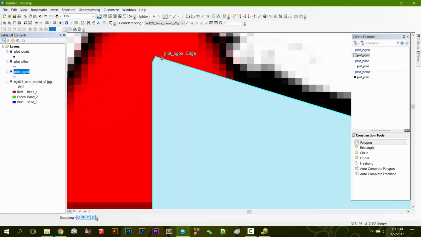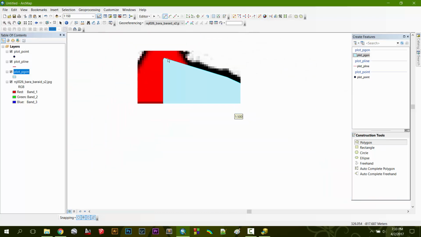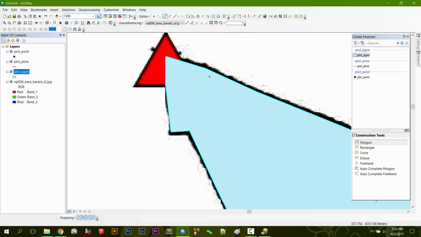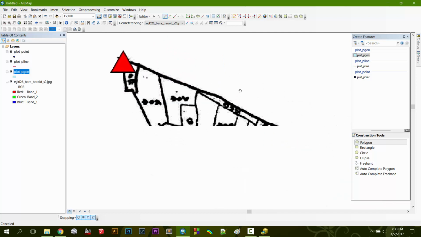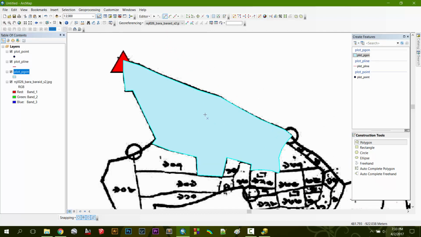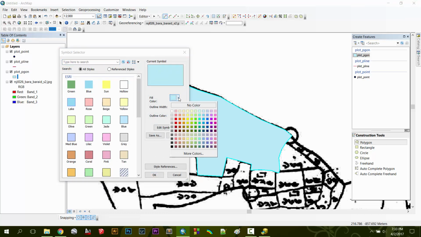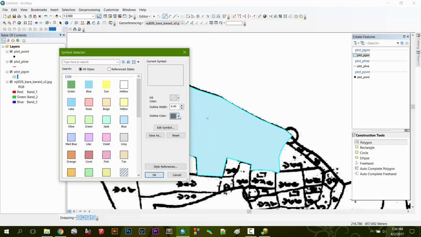See, no matter how much you zoom, this will stay a line. This line has only one geometry, that is, it has length, and the boundary area that is covered is marked by a blue section. That's because in here our polygon has a fill color. So if you don't want to hide the section, then press no color and give an outline color of something bright like red, and give the outline width a bit wider.